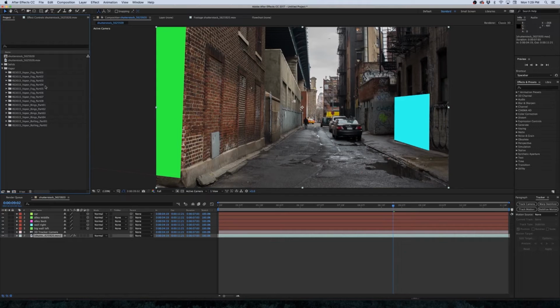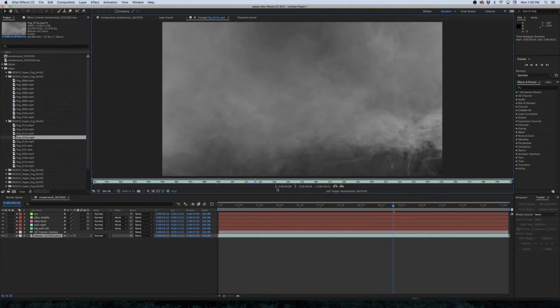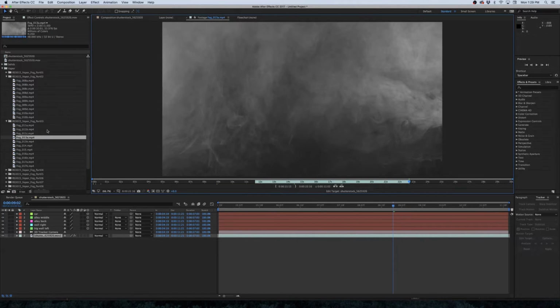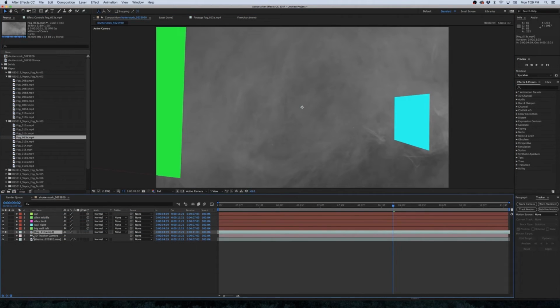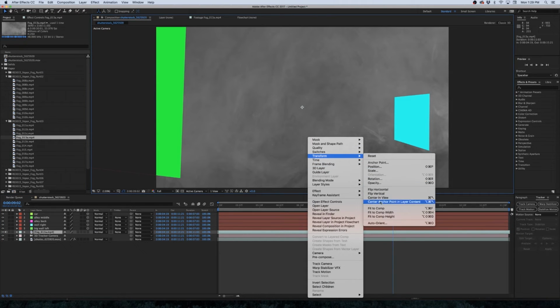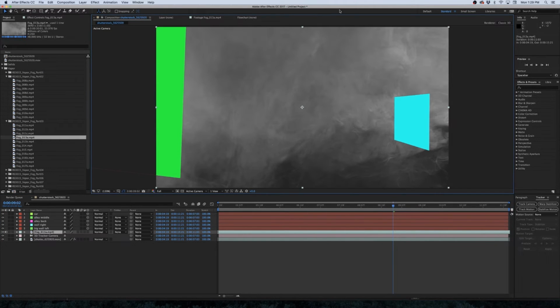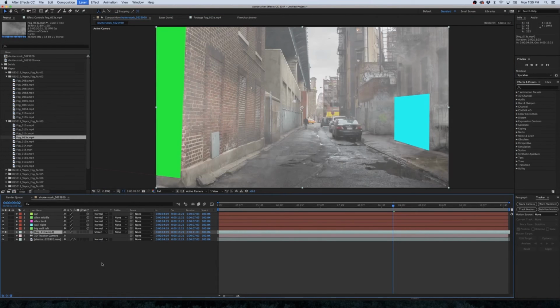So what we have here is all these different folders. I've brought in the whole vapor pack here, and I'm going to start finding things that I think will work in this scene. Okay, I think this one's going to be good for some general ambiance. So I'm just going to drag that in. Keep in mind, these are 4K elements, so once you drag it in, right-click, select Transform, Fit to Comp. It's just going to scale it down for you. And I'm going to switch that over to screen mode. All right, now we can see what we're doing here.